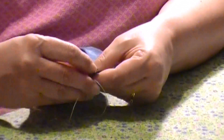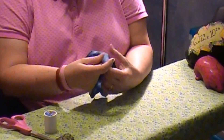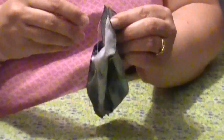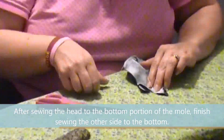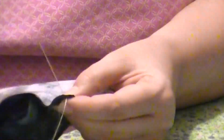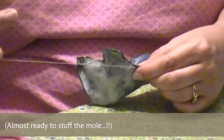Get to the very end. If you remember how we did the tail, we need to do the same thing at the head — we need to make sure that the pattern lines up. Notice it's starting to look three-dimensional, and if we turn it the right way we'll see that things are working out. We'll see that the darling mole has a beautiful little paw. If the paws are lined up, when we go up to the nose we want to make sure that we catch all three pieces of fabric. We are getting to the end of the sewing process.